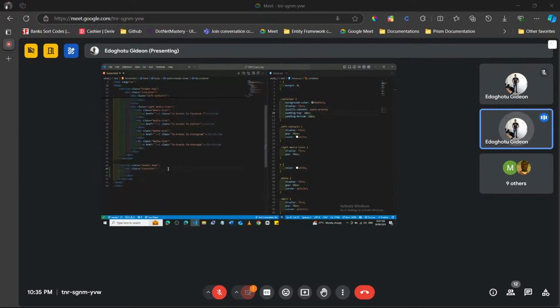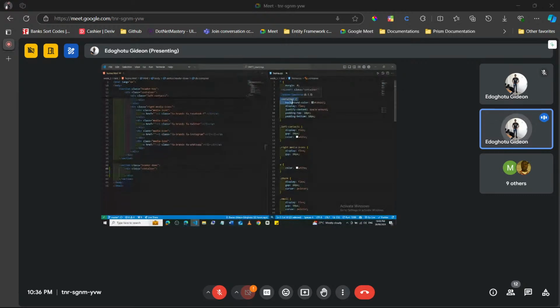So how do I differentiate between the containers? How am I going to differentiate between them so that this other container doesn't get the styling of the first container? And that brings us to descendant style selectors. So how descendant works is, whenever we encounter situations like this, we call the parent class first before calling the child class. So rewriting that in code is this.